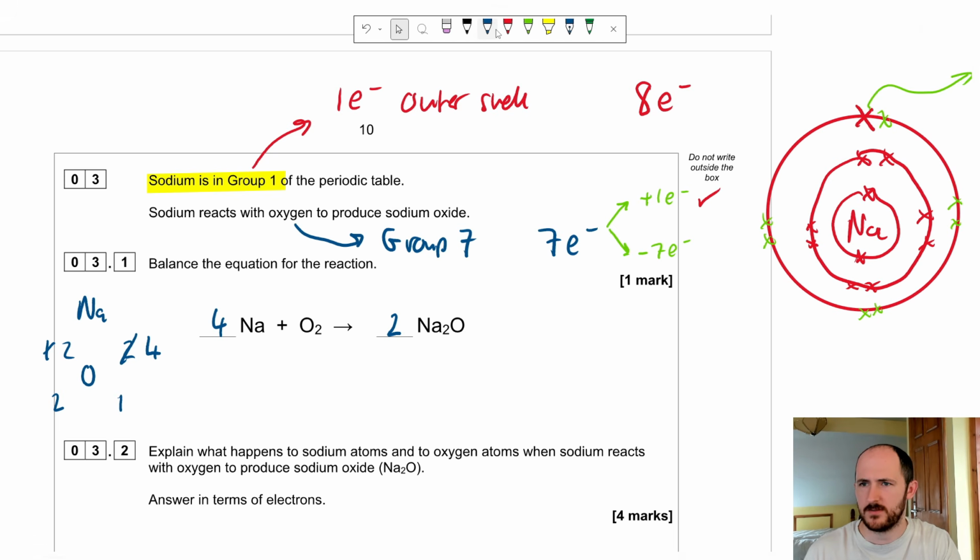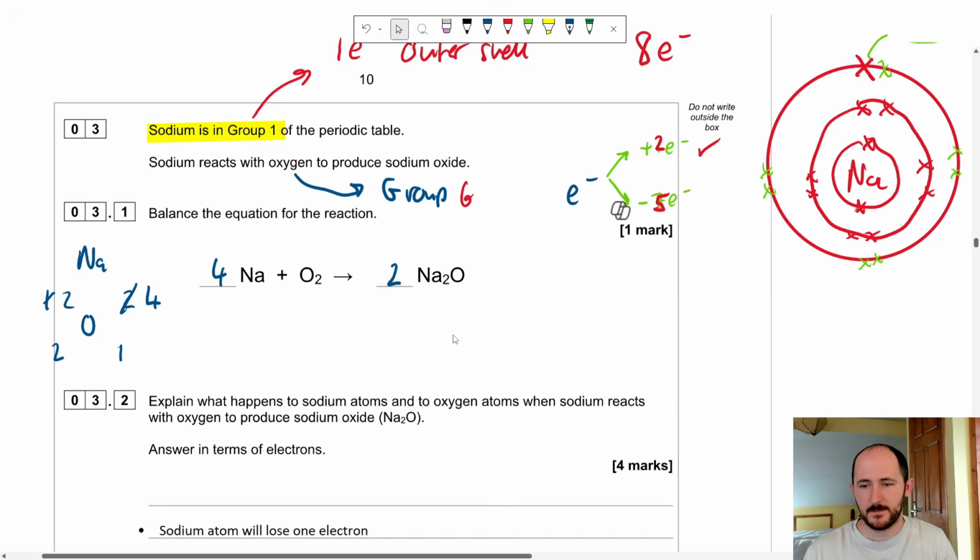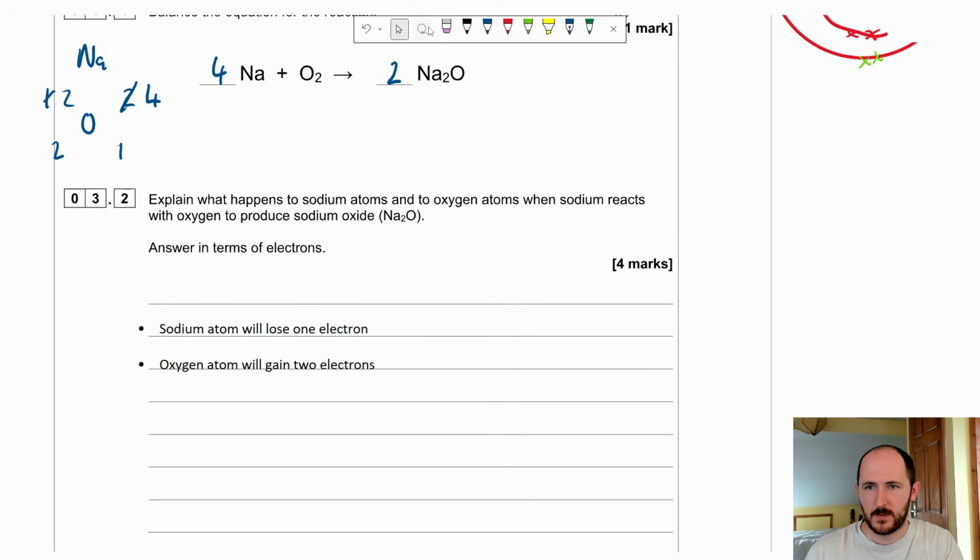So actually oxygen is in group 6, isn't it? Whoops. Again, either way, it's the same. It's the same concept anyway. So again, that'd be either +2 electrons or -5 electrons. And again, that's completely fine. But again, looking at the periodic table, if it's in group 6, it either wants to gain 2 electrons or lose 6. Or you can tell it from the chemical formula here, right? We'll gain 2 electrons.